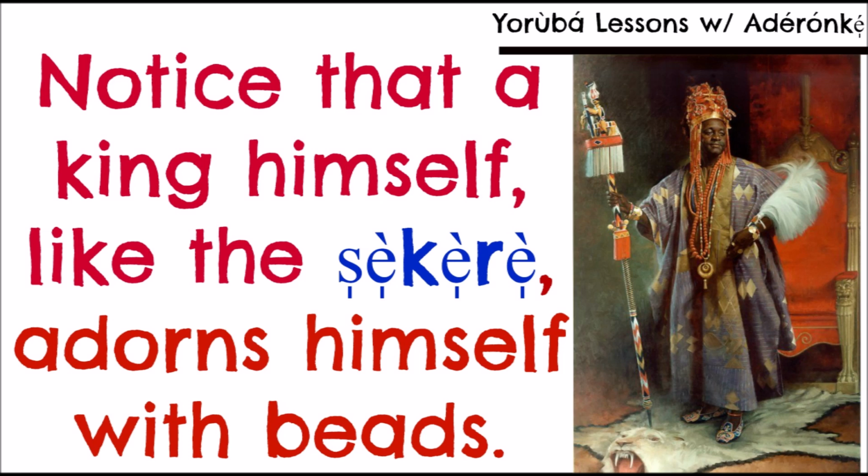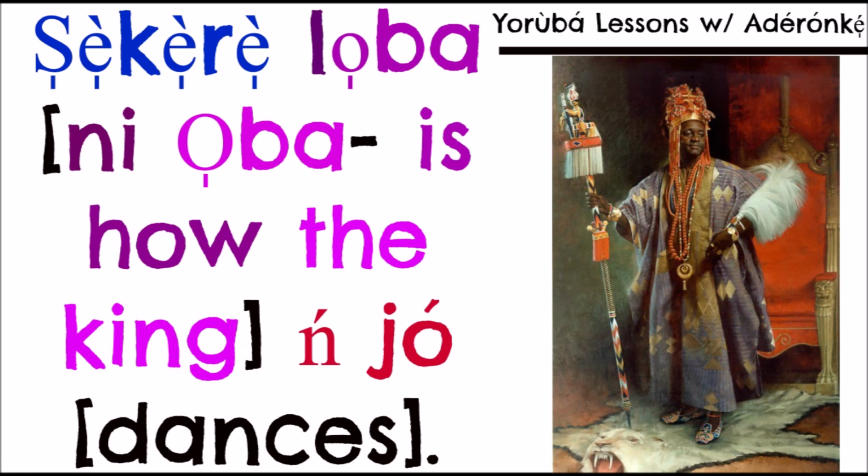Hence the song. This song could mean two things. So the words go, Sekere Lobanjo, Sekere ni Obanjo. The king dances like the Sekere, can be one meaning. The king dances like him being a Sekere himself. Sekere is how the king dances. The king dances like the Sekere. Again, this could have several meanings and connotations, but that's what Sekere Lobanjo means.